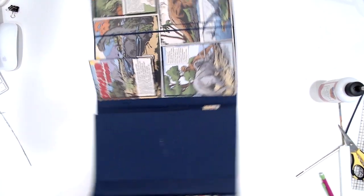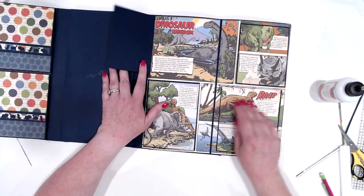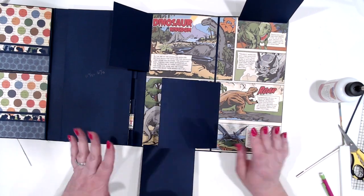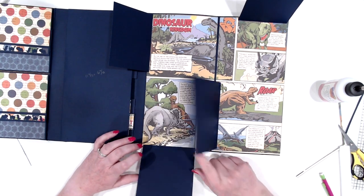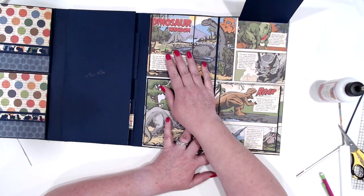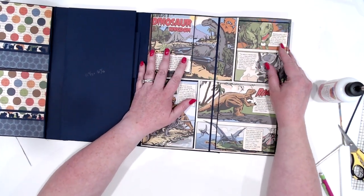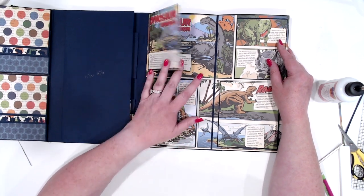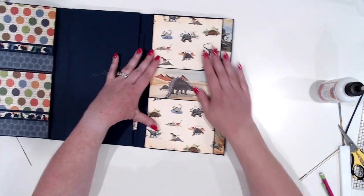And there you have it. There are your awesome flaps that give you somewhere to put pictures or journal or whatever, but also preserve the absolutely adorable, I don't know, can dinosaurs be adorable? The very cool page. Okay, so that's going to close.